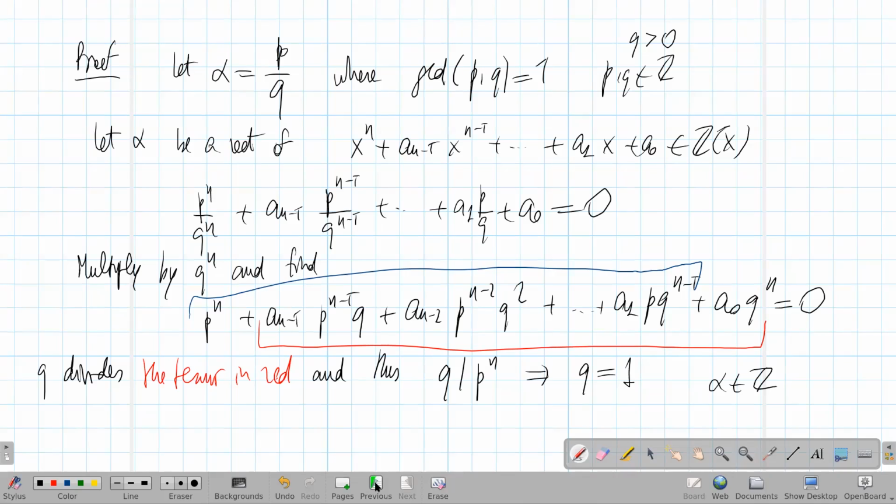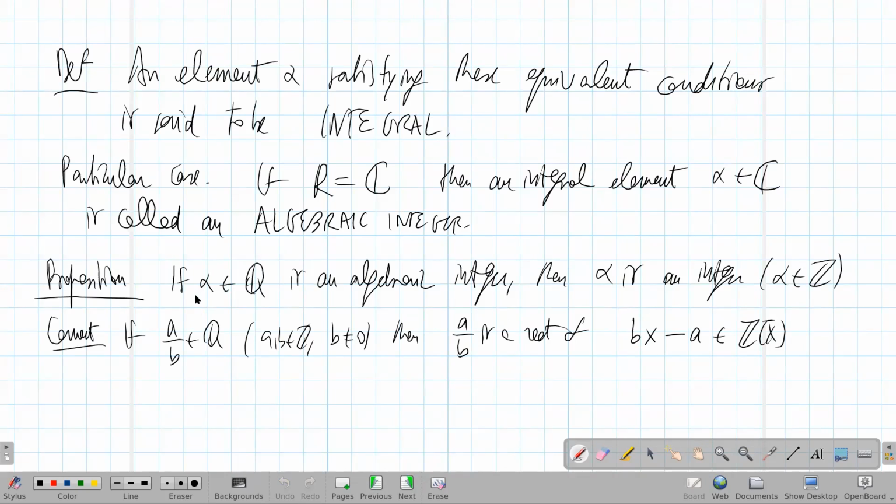Good, so we have seen that the only algebraic integers which are in Q are the integers. So remember, all elements of Q are algebraic over Q, trivially. They are roots of integer polynomials, but only the integers are roots of monic integer polynomials, okay? So we might think, well, okay, A over B is a root of, if B is not 1, then this is not monic, but perhaps there is a monic polynomial somewhere else. No, this is not possible, okay? The only possibility is when B equals 1.